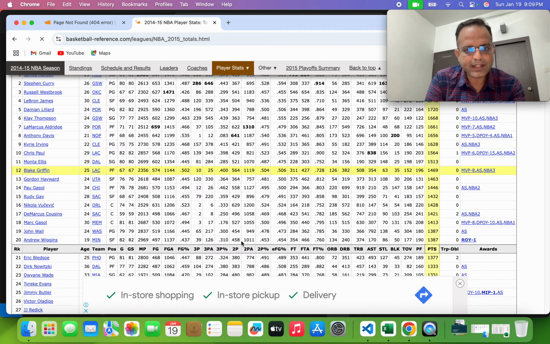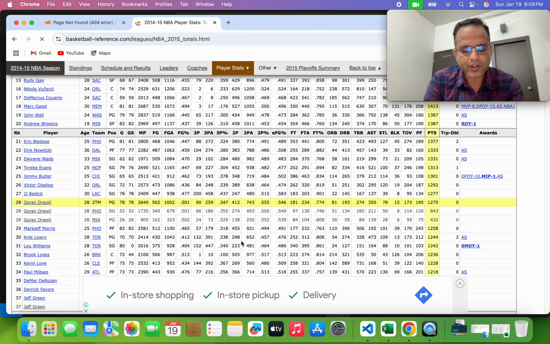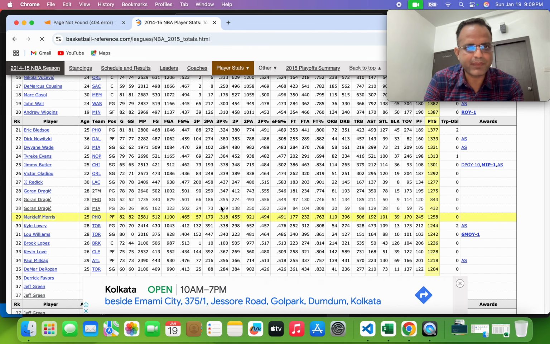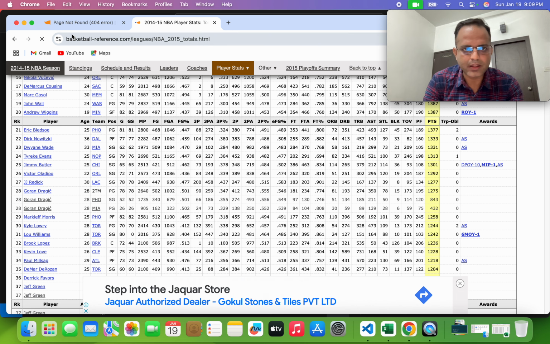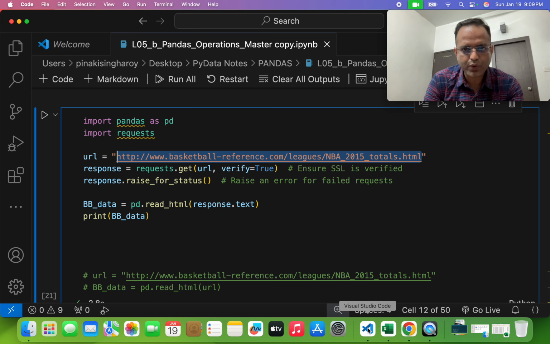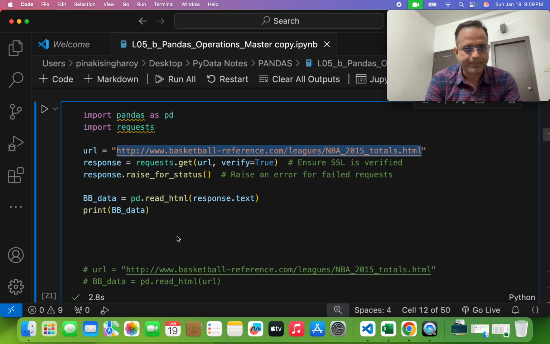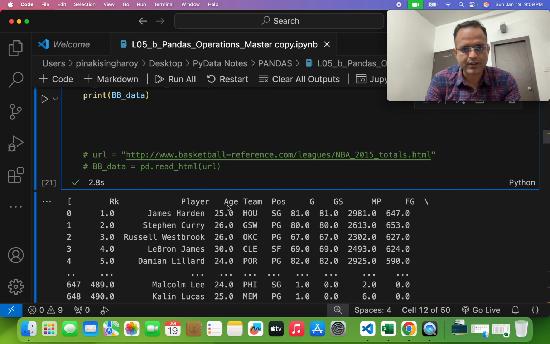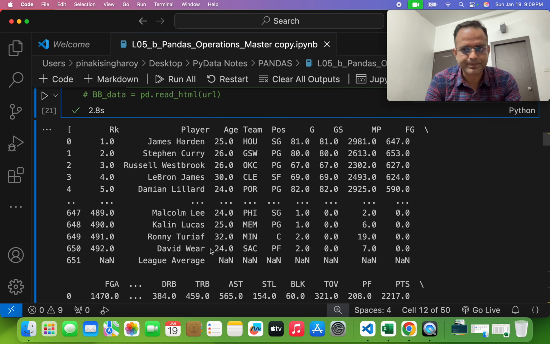So this data set we can also get directly from the internet by giving this URL. If we pass this URL, then we can read it and get this response. See, this total data set is passed here.